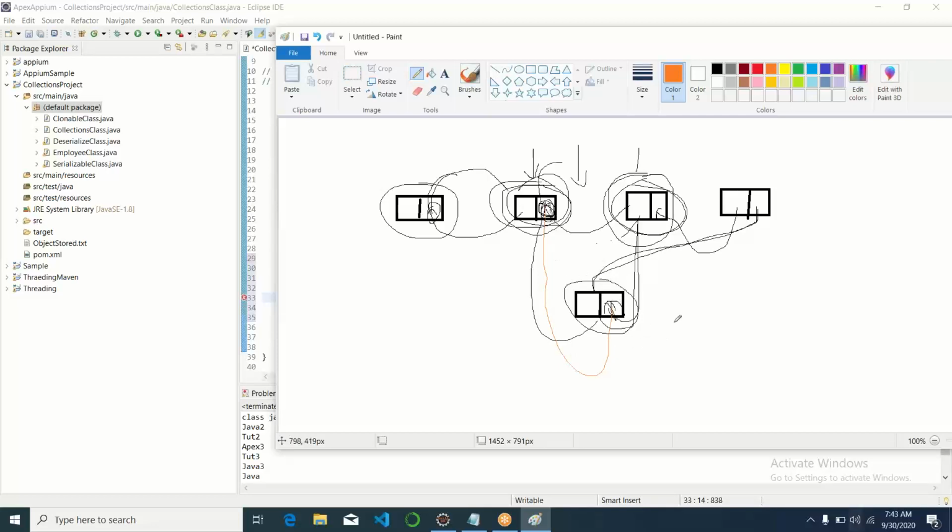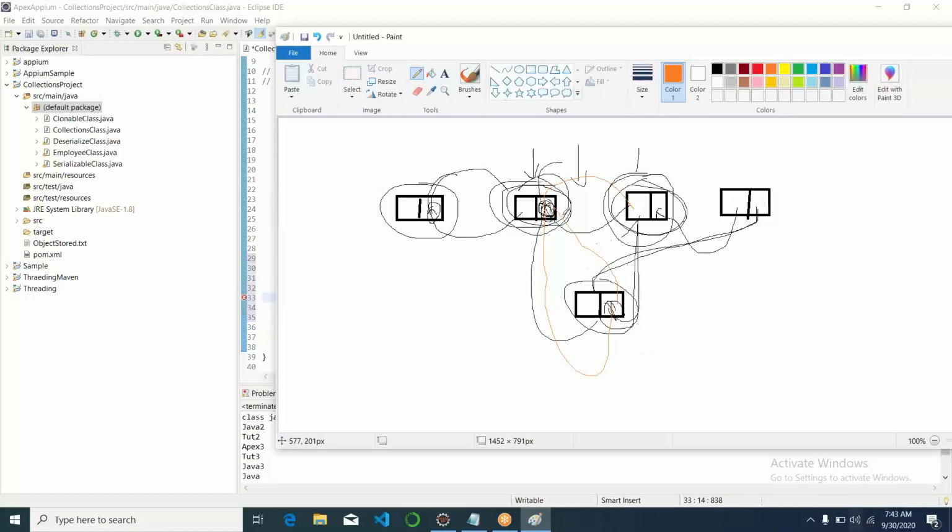Now we are deleting this element, so the previous node has to reference this next element. The deleting node dot next has to be stored into the previous node. That's all, we don't need to do anything else, because this is the reference to the next node.